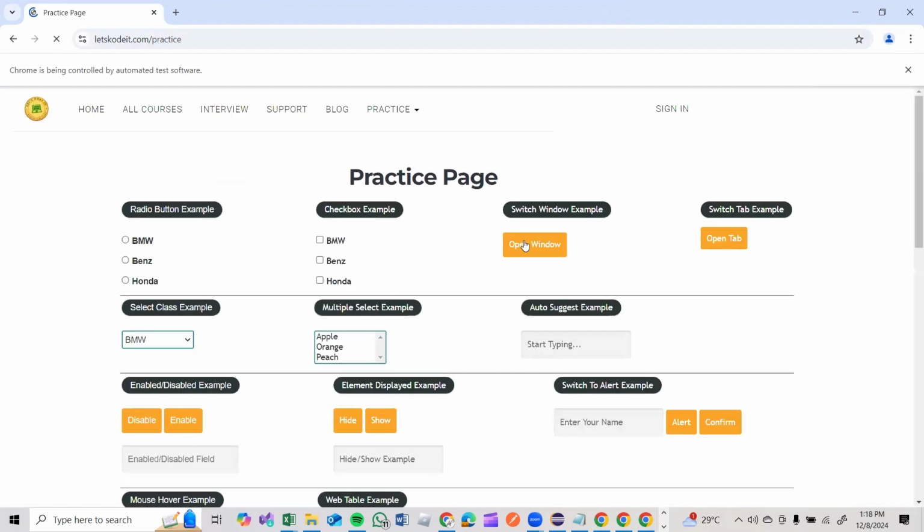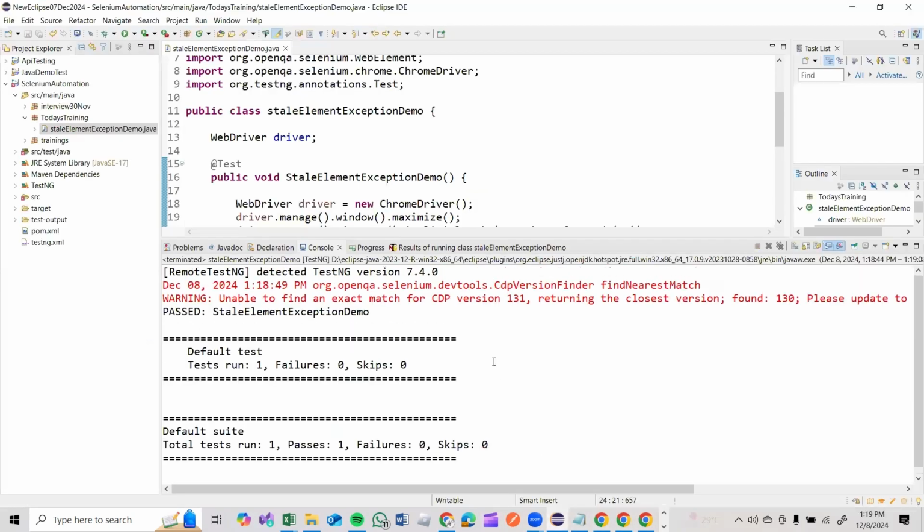It's launching the browser, opening the URL. We'll click on the BMW checkbox, and yes, again coming back to this page, we'll click on this. Yes, it is clicked. Now we can move to the IDE and check that our test case is passed.